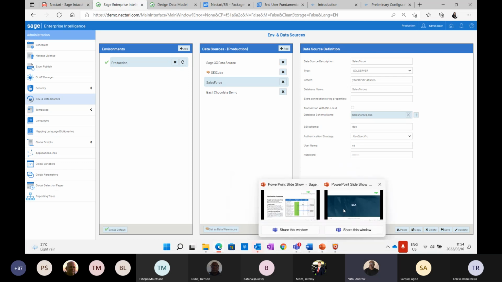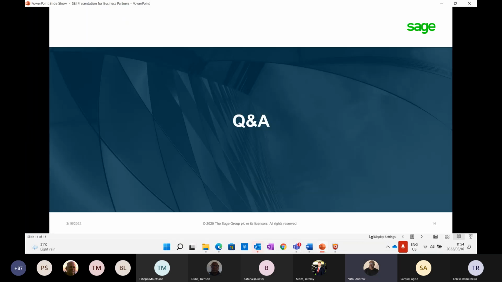Okay, the other one is from Karabo. She's saying, what would cause the Excel reports linked to the add-in to run slower on user machines? So, yeah. And then maybe let me give you the other one as well from Rian. Are there any workarounds that can be applied to new versions of SEI to have it embedded in X3 without SSL?